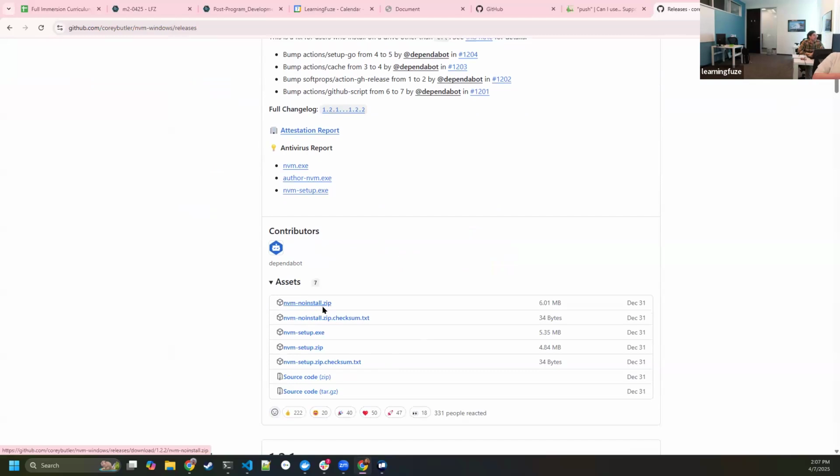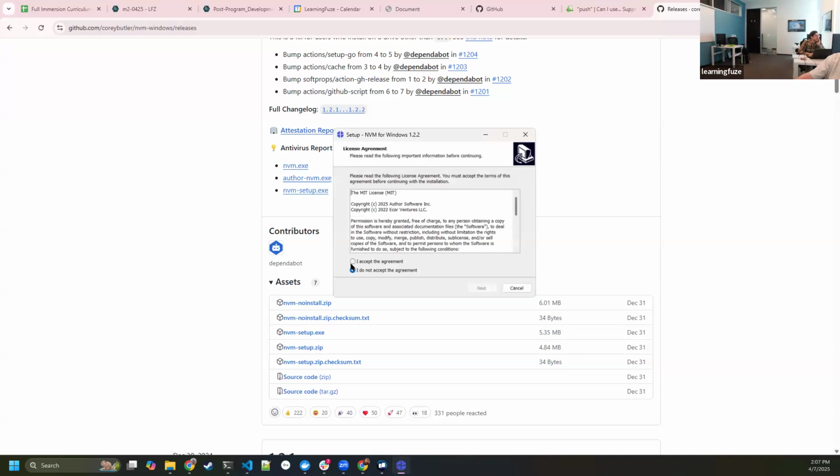From here, you can do NVM setup, this one right here. So we'll just go ahead and download that. And then once that is done, just go ahead and open it and run the installation. Do we need to download two or only one? You're just gonna download the one that says nvm setup.exe. So you click where it says download now, then go to nvm setup.exe, and then you're gonna get something that looks like this.